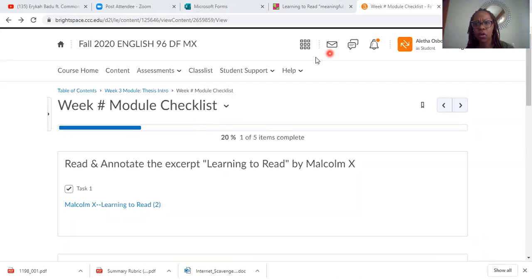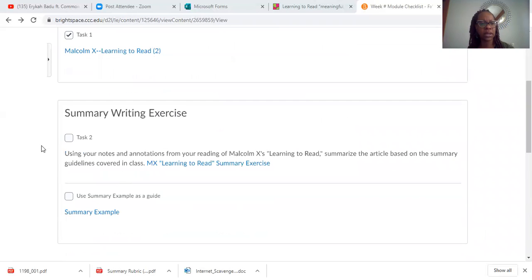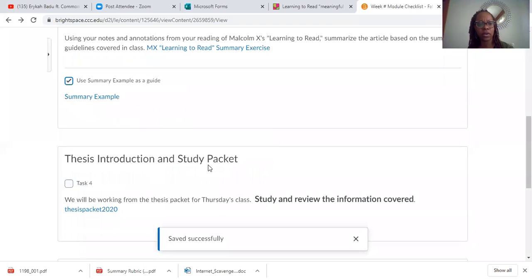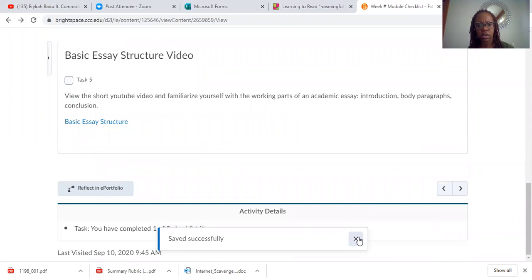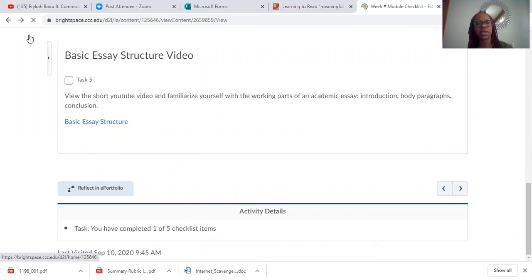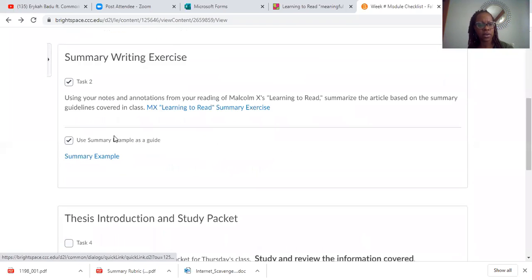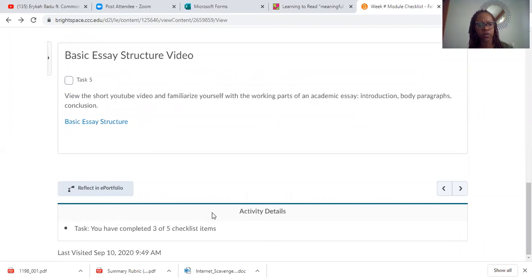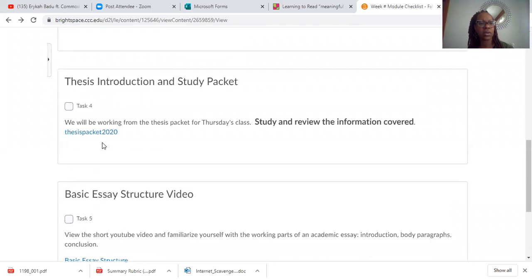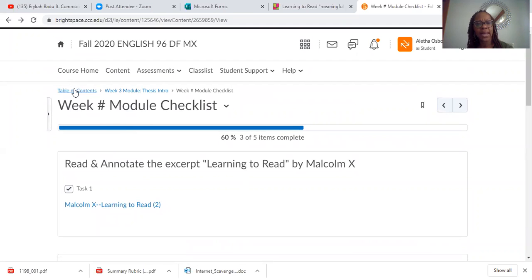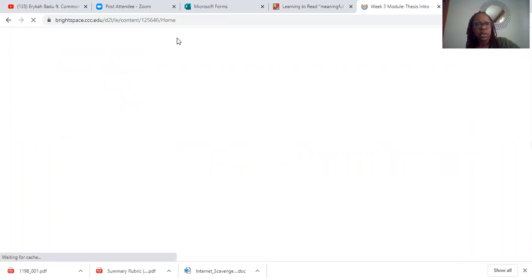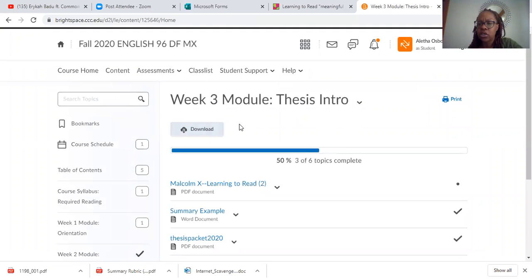Did you guys have any questions on this? And you'll see that as soon as you complete them, you'll just come in, you'll check it off, and this will allow you to, here, let me refresh. This will allow you to stay on top of those assignments. So you see there, now I come down and it says you've completed 3 of the checklist. So this is just useful for managing those assignments. All right, so did you guys have any questions on this?